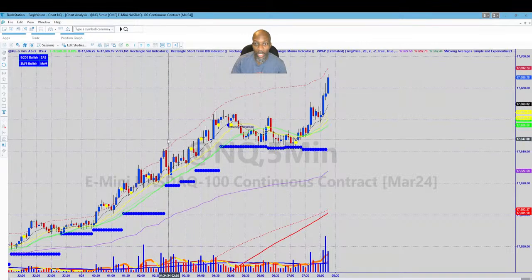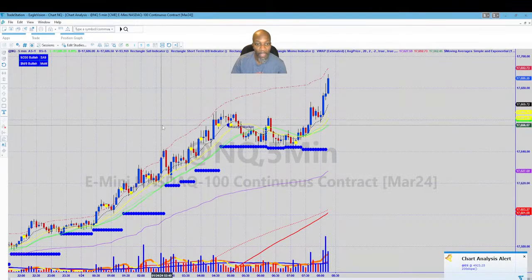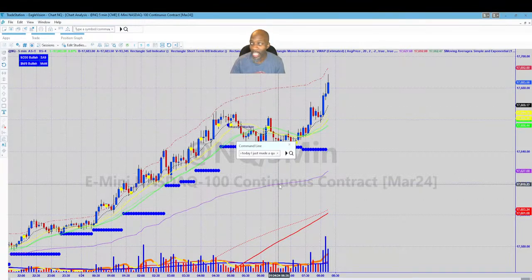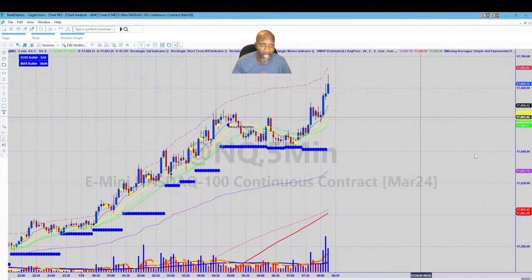What's NQ doing? NQ is moving on up. Today I just made a quick script to look at the swing highs and swing lows, and if we have a swing high that immediately follows a swing low, and it gapped up more than 2%, then we want to identify that as being a significant swing low, or area of liquidity, if you will.